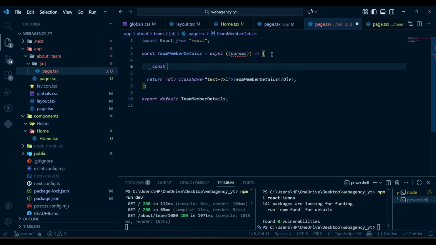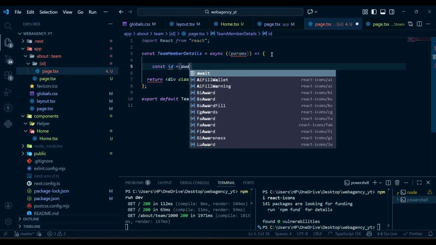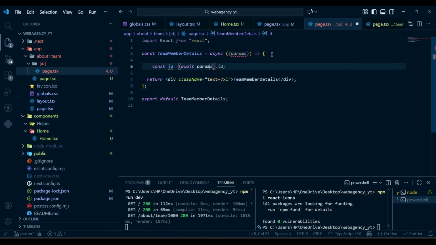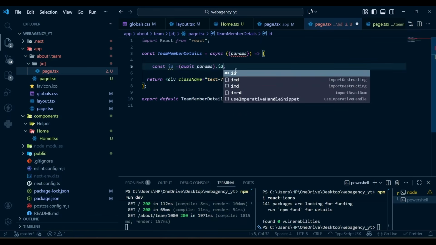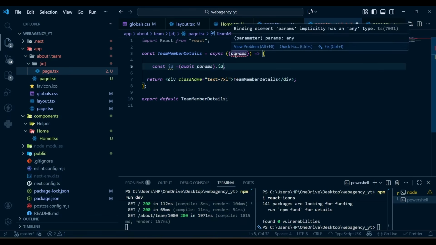Then we're going to use const, let's say the ID, we will await params dot id. It gives the TypeScript complaint, but we're not going to fix it because this is just a demo for the routing, not for the TypeScript, but we're going to use TypeScript in our actual project. Then I'm going to teach you how you can receive props with TypeScript also.